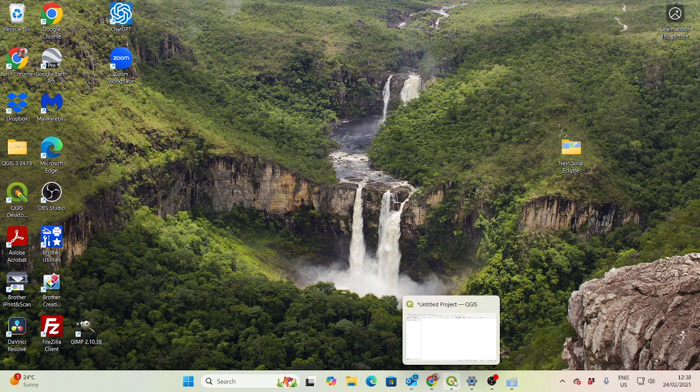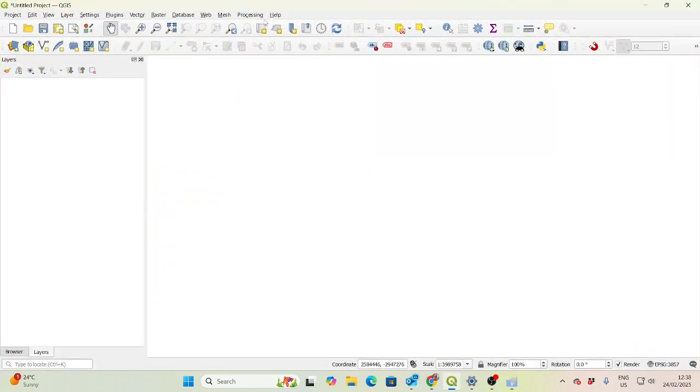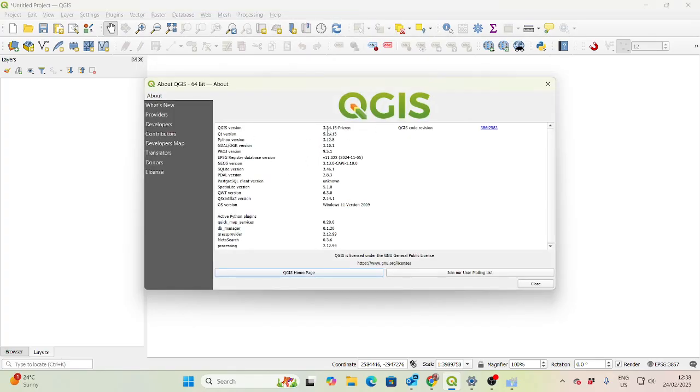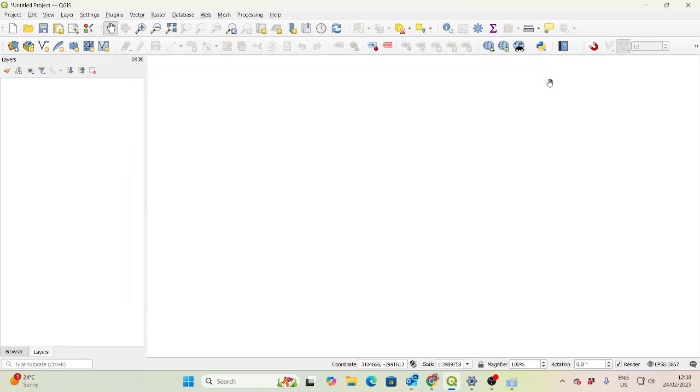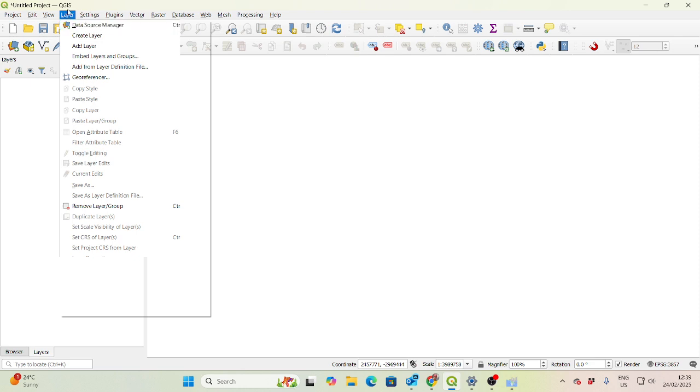So now we can go to QGIS. So I'm using, what am I using here? It's QGIS version 3.34 Prizren. Okay, so currently it's the most recent long-term release version of QGIS. So that's what I'm using for this exercise. Now the Georeferencer, you used to have to turn it on as a plugin, but now it comes standard. It's always turned on, and it used to be under the Raster menu. Okay, it's now under the Layer menu. See, there we go, Georeferencer. So let's turn that on.